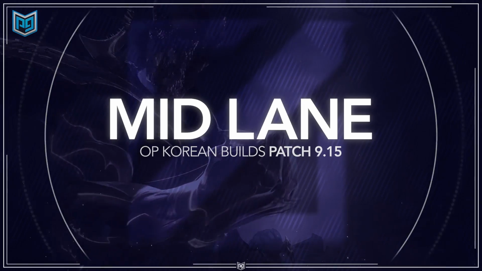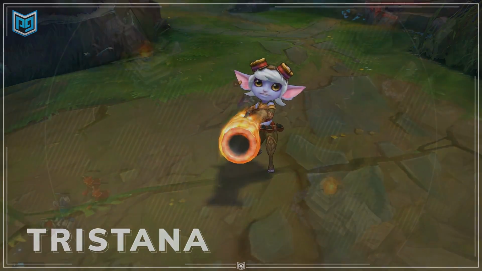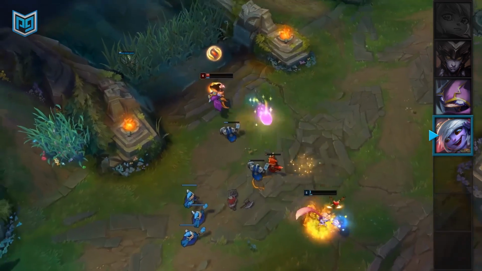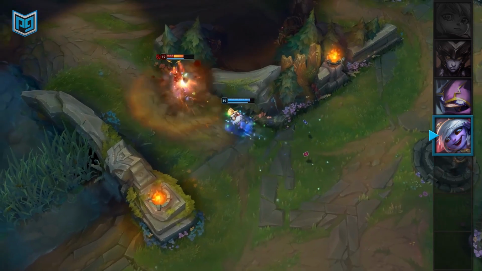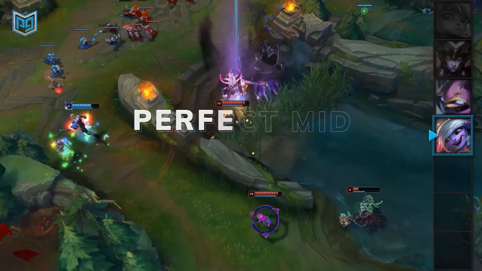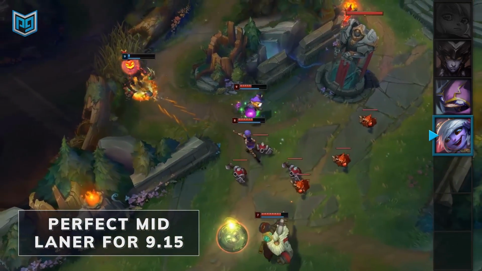Alright, let's run down mid. For mid lane, let's start with a familiar face in Tristana. It should come as no surprise to see that Trist is mentioned both in our mid and top lane for this patch. Her win rate and play rate have gone up significantly this patch due to players catching on to her strength. Her burst combined with her wave clear, mobility, and ability to take plates with ease makes her the perfect mid laner for 9.15.